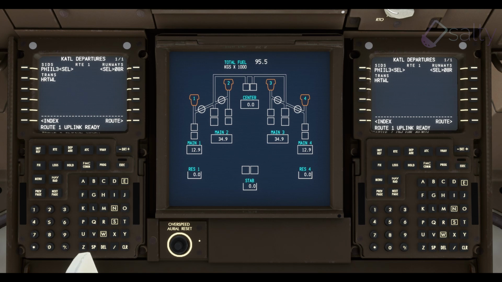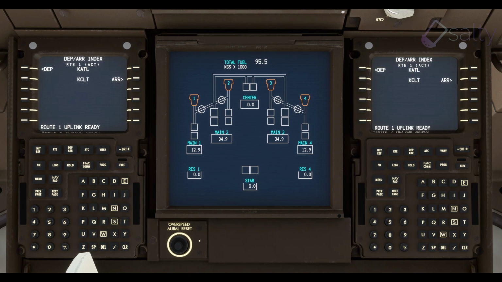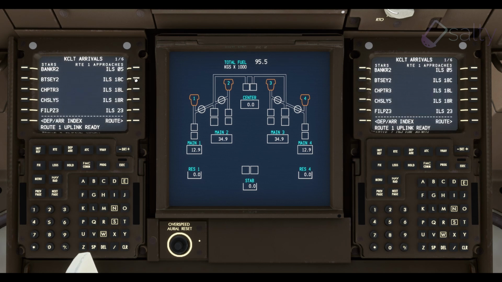For the arrival, press the line select key next to the text Index, and then the line select key next to Arrival. Similarly to the departure, use the line select keys for your STAR, transition waypoint if available, and arrival runway.